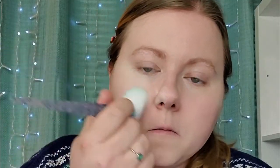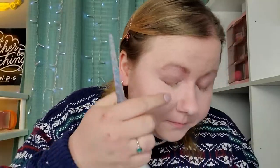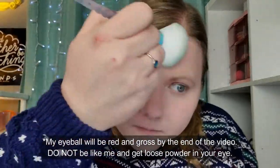I also have a Moda Brushes loose fluffer brush — isn't this cute, it's like unicorns or something. I'm trying the Maybelline Fit Me Loose Powder. I have heard nothing but good things about this powder. I feel like everybody under the sun constantly says it's a dupe for Laura Mercier, which is my current setting powder and I love it. I just got it in my eye — don't do that. Honestly, I don't mind this powder. It feels pretty good, though there's a lot of fallout. It looks pretty good.